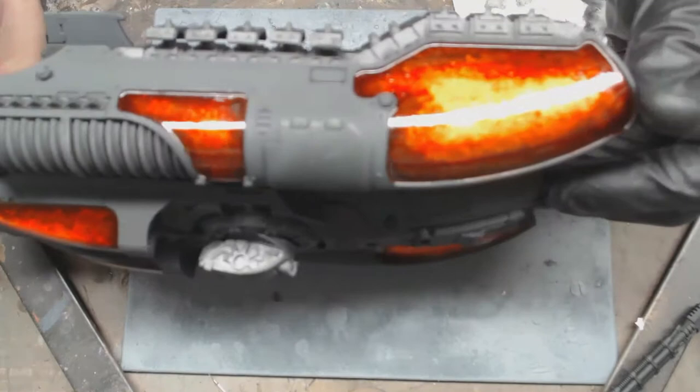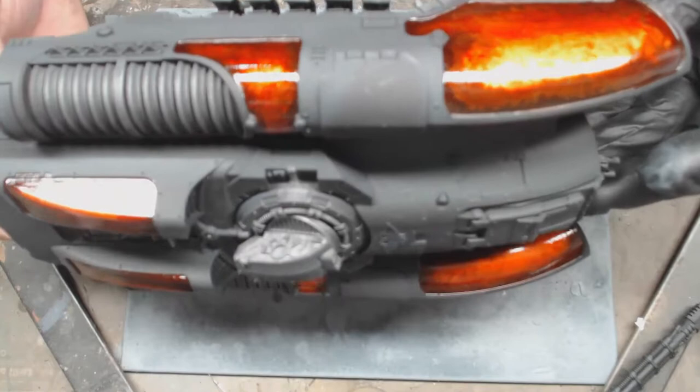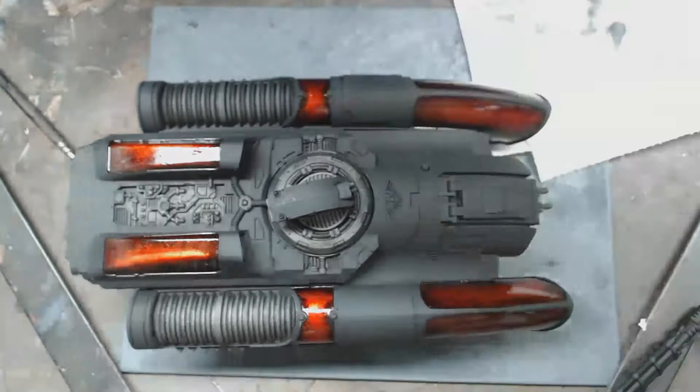Now, this, to me, a red clear, it's, like I said, it's alcohol base. It's thick paint. You know, once I told one of my friends that I just brush it on, he was like, you do what? Because everyone knows that, to me, clears are thick. They're super thick paint. So you got to work fast. You got to be consistent with when you're applying the color. And it's almost like it's self-leveling when it dries. The brush strokes are not as prevalent as you would think. I'll go ahead and put another coat on this just so you can see.